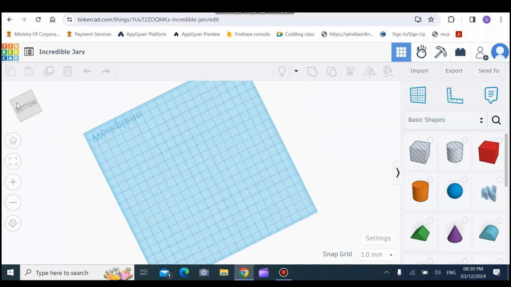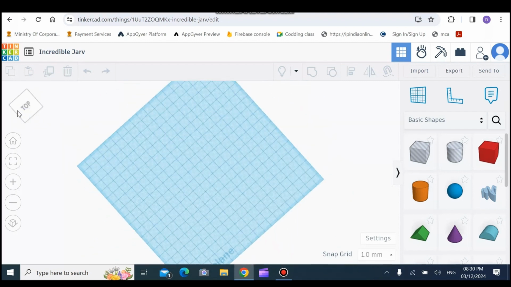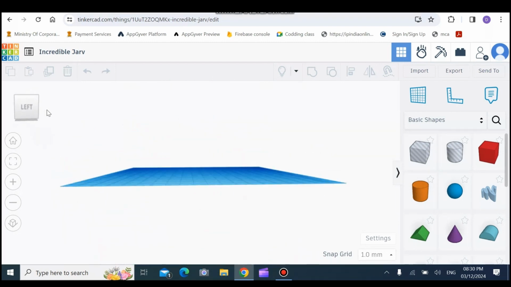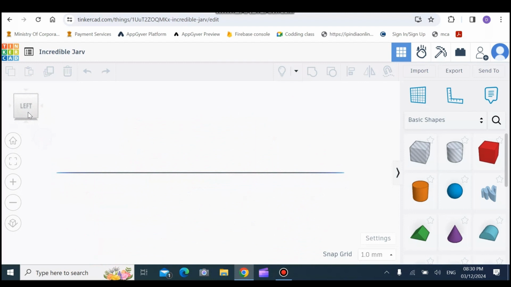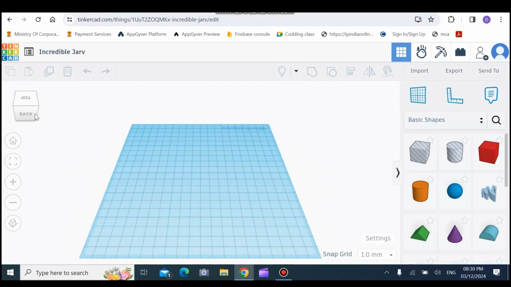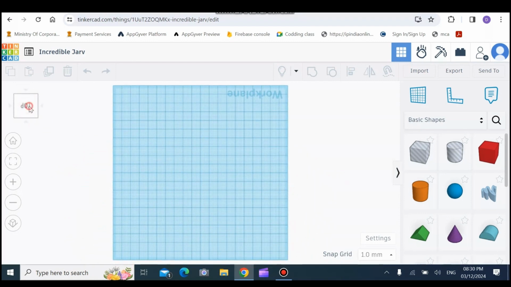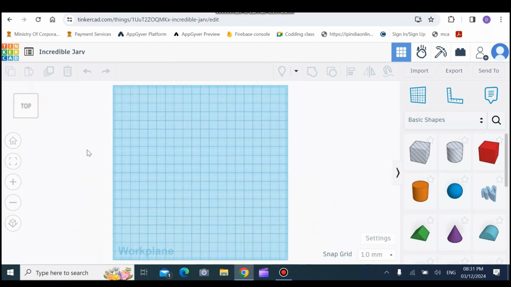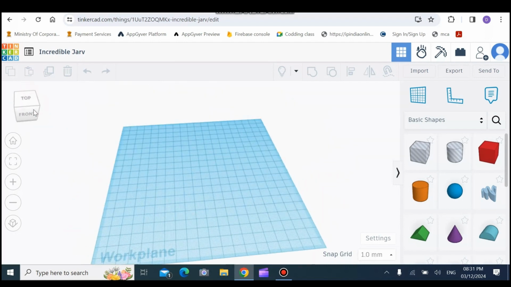Just double tap and then you can drag it, or you can do the same thing from here. Or if you want to see a proper side, you can just click on the side here, like top. I clicked on the top. I can change my view perspectives. These are arrows, so you can click on them. So this is basically a cuboid. I'm going to go towards the top a little.